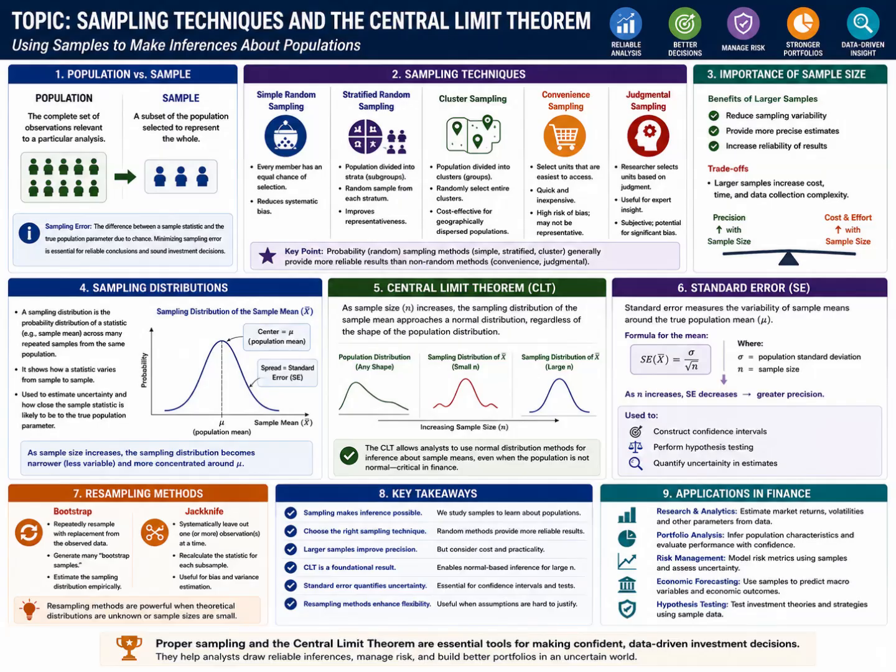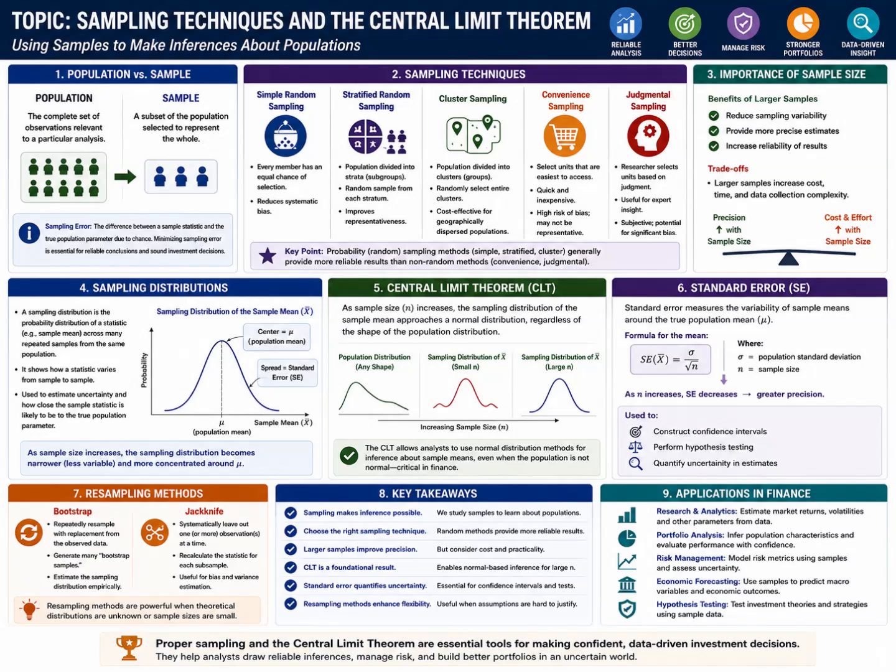A major focus of the topic is the central limit theorem, CLT, one of the most important principles in statistics and quantitative finance. The CLT states that the sampling distribution of the sample mean approaches a normal distribution as sample size increases, regardless of the shape of the original population distribution. This result allows analysts to apply normal distribution methods to many practical problems involving sample means.